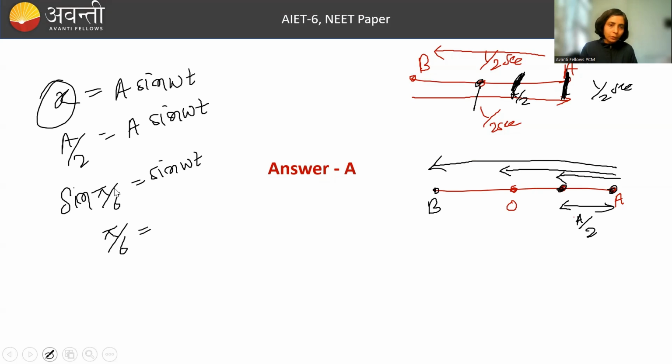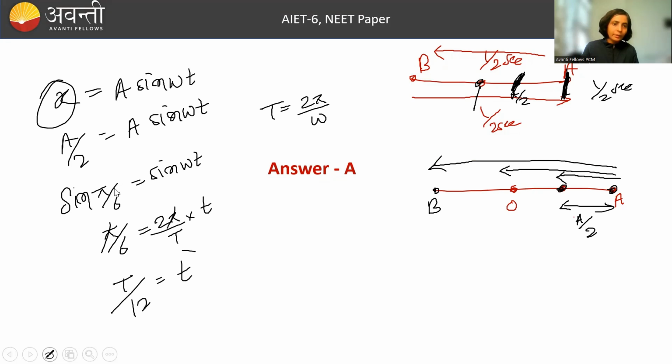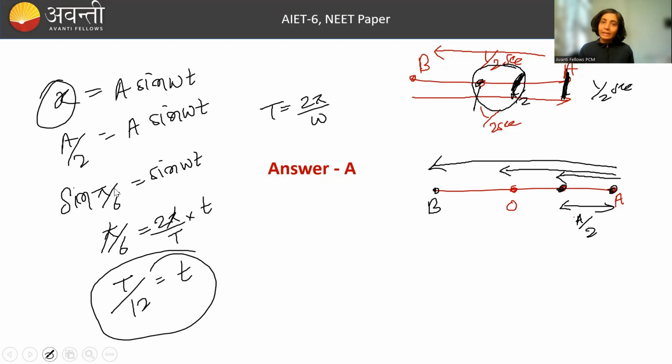Why am I doing this? I will let you know. And the time period is equal to what? 2 pi by omega. So omega is equal to 2 pi by T, and t equals pi by 6 divided by omega. So you see here, this is equal to how much? T by 12, the time period. So this is not equal to T by 8, which you would get by the unitary method if the time period is T. Done? But you won't get the answer like that.